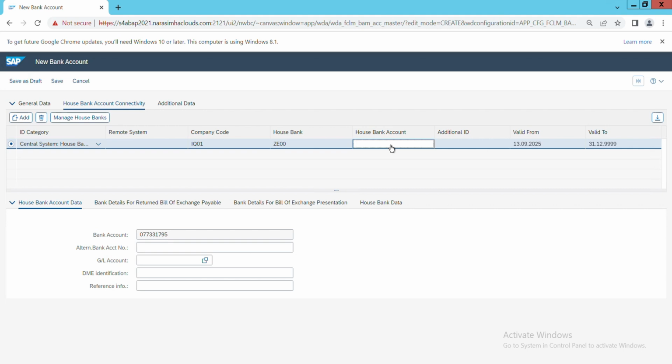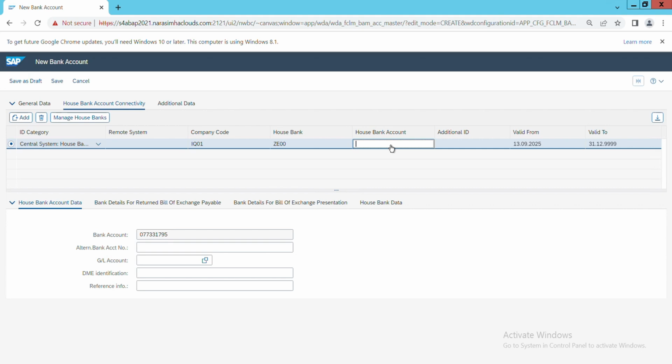So SAP expects that in a particular bank, which is Zenny Bank, you can have 3 or 4 accounts with Zenny Bank. Zenny Bank is a house bank, which is a bank, right? And a company can have 3 or 4 accounts. It can have a USD bank account. The company could also have a Naira account, could have another domiciliary account. So the account ID is used to denote each of the accounts that you have with any bank. That's what it means.